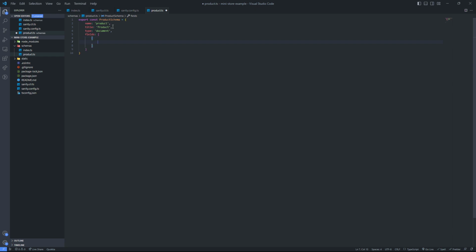Alright, it's going to be the first object. We would still have the name, the title, and then the type as well. So we have the name, the title, and then the type. We want to have the name of the product, and this we want to label it as name, or we could even say product name. And then the type is going to be a regular input field, so the type is a string, and that is basically all we want.